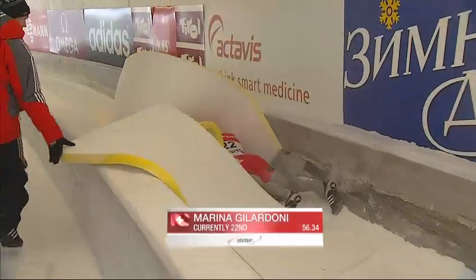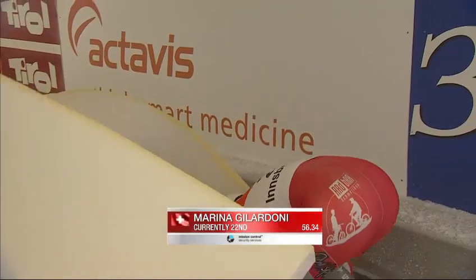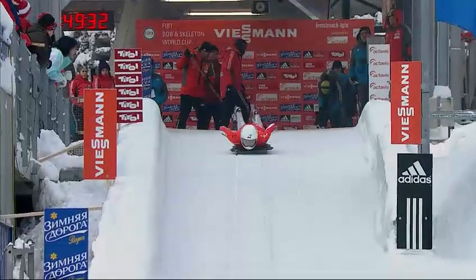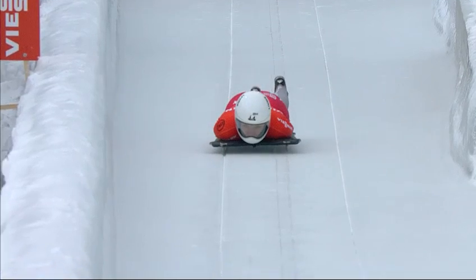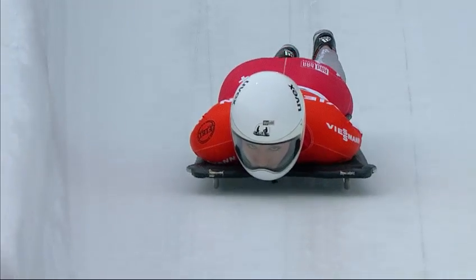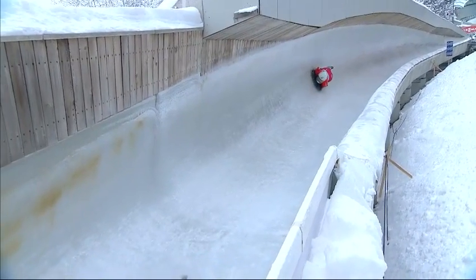We've got 2 World Cup rookies. Doesn't necessarily mean they might not break the top 20, though. I think she's fairly certain that she didn't have the run that she was looking for. And you can see her load right at the crest there, Martin. That's not where an athlete like her needs to be when she's loading her sled. She needs to be 4 or 5 steps over that crest and have a really effectual last step. And the speed shows she was only 14th out of corner 2. She was 4th fastest starter and just dropped time all the way down the track.